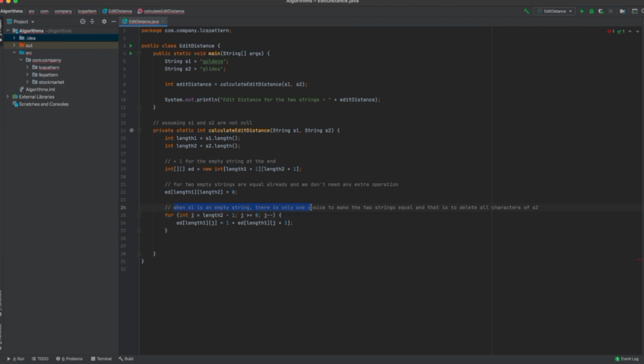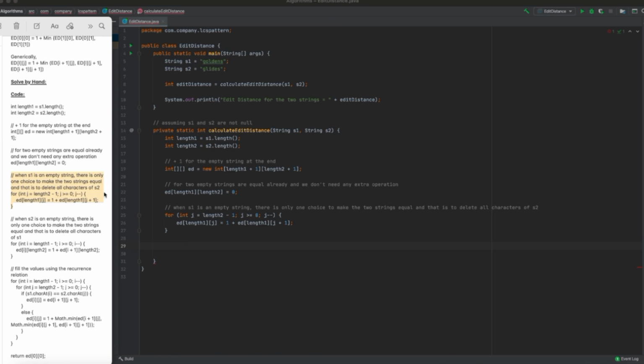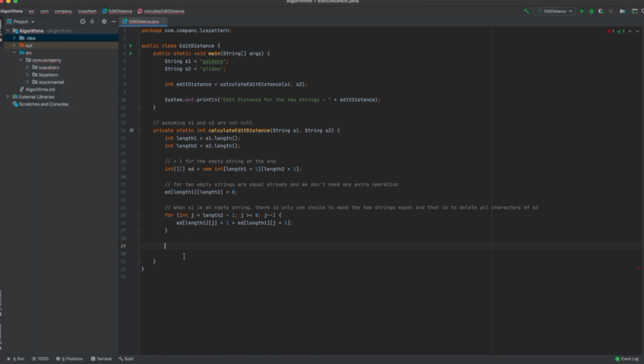Effectively, just to summarize, I wrote a comment. When the string 1 is empty string, there is only one choice to make in order to make the two strings equal. And what is that? To delete all the characters of S2. So therefore, this will fill from 1, 2, 3, 4 from right to left. By similar logic, let's fill the rightmost column.